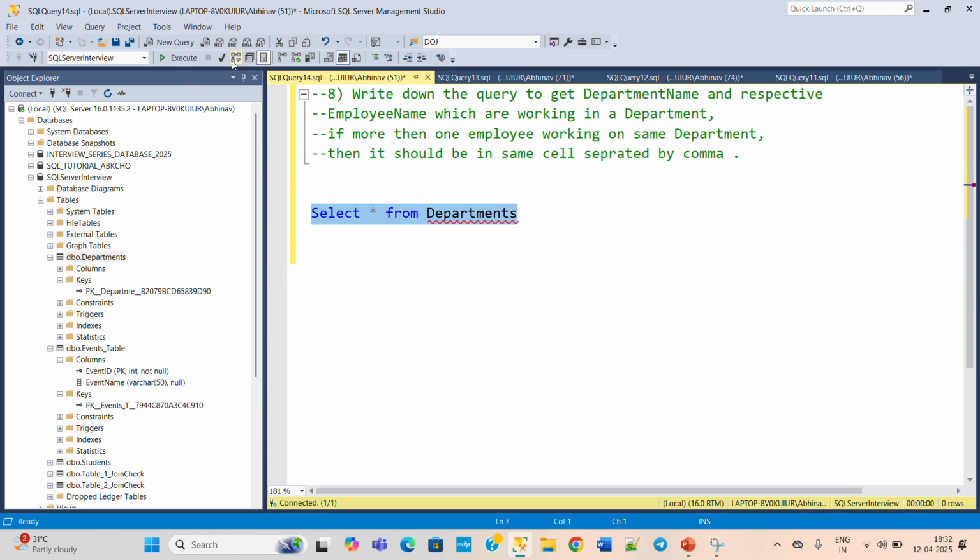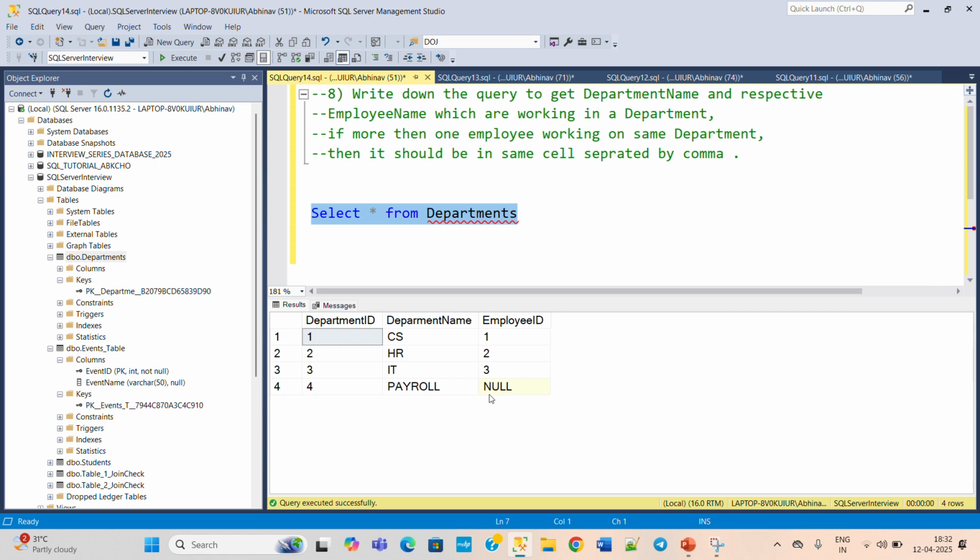Now execute this. Here we have some records. For this particular question we need to drop our foreign key, so that we can show you how the records come if no department is assigned to someone. We will create the data like that only.